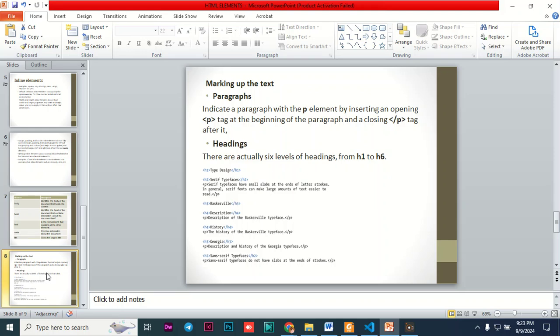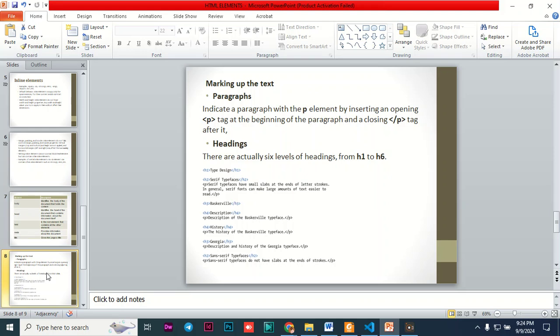Another thing you need is the underline. Sometimes you just want to draw some separation between a certain section and another section, so you need to have an underline. Maybe you want to make sure that people understand that this is a heading, so you put an underline on it, and so on and so forth. Another thing you cannot miss is the break. You cannot miss the line breaks inside your paragraphs and your web document. Those are some of the things that make up what we call the text markup.